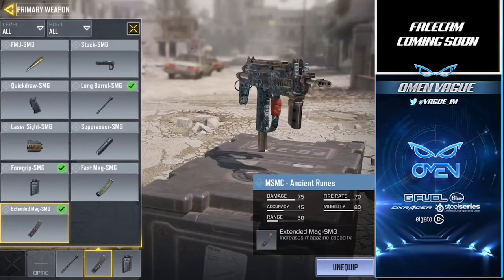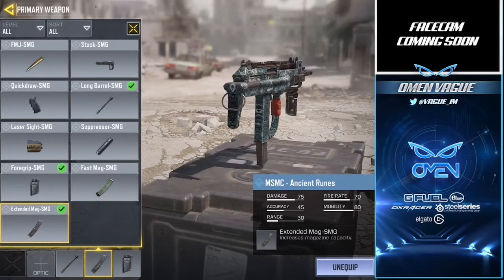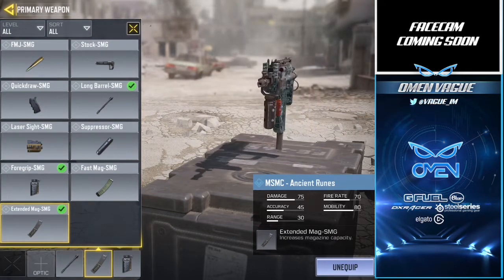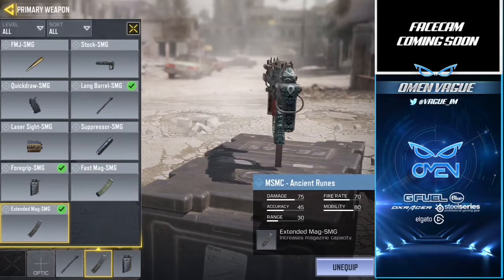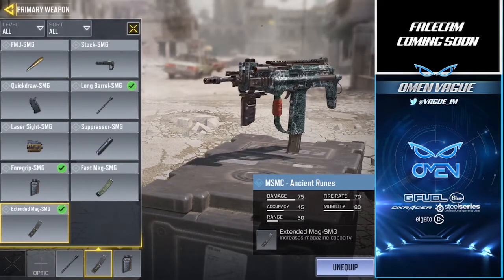The third attachment I can tell you guys about is the extended mag. I feel like with this gun you need the extended mag because with the recent update, they increased the fire rate, causing the gun to waste ammo even quicker. And I don't think 30 bullets is enough, so putting on the extended mag will increase the magazine by 8 bullets, which is a total of 38.